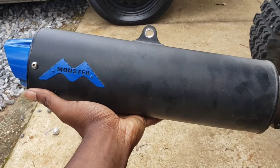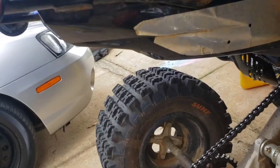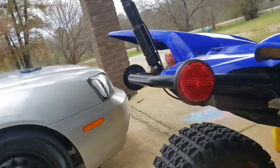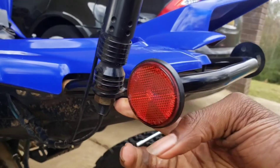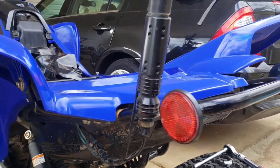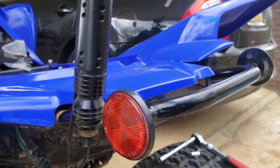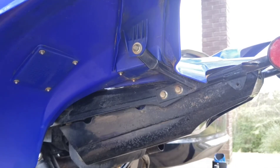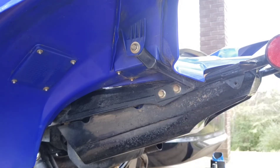Okay, I got my exhaust muffler off. But before I continue to take the grab bar off, I'm going to take my current LED pole off first, because as you all can see it's mounted right here to the original grab bar. So now I'm going to take this one off before I continue to take the grab bar off. Okay, I got my original pole off. Now I'm going to continue to take the stock grab bar off.